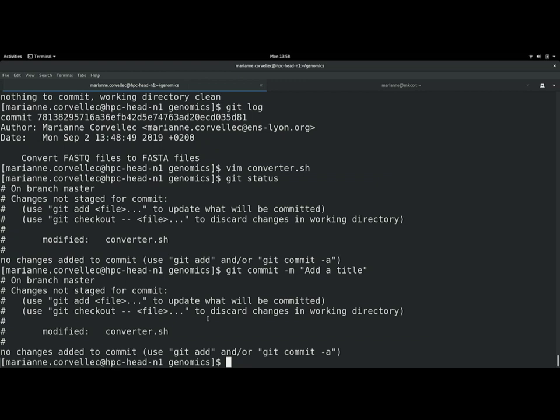If I'm happy, or let's say if a given set of changes make sense, I will run git add to create a future layer for my storage.